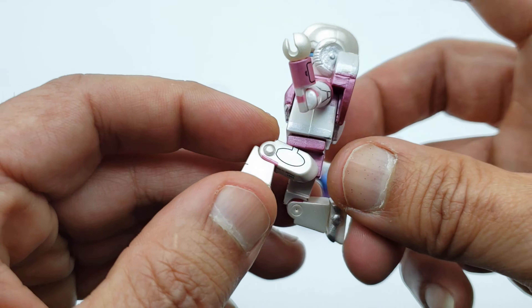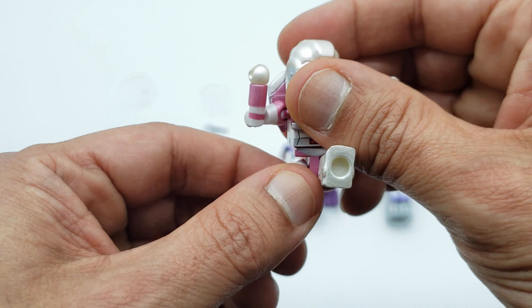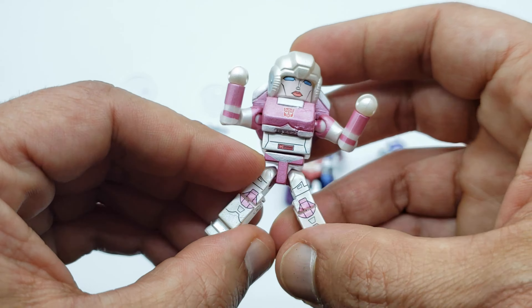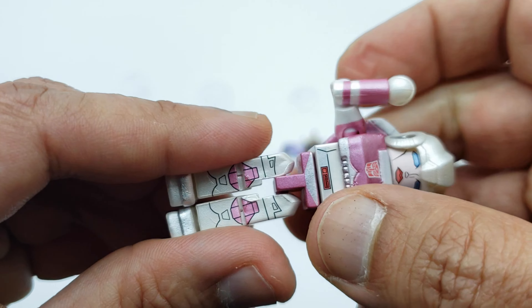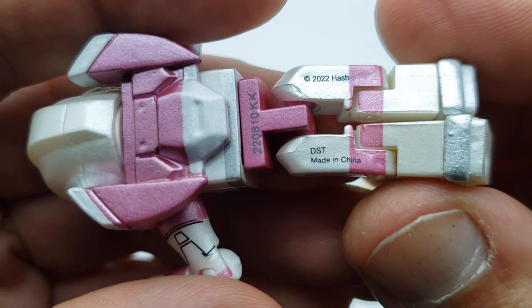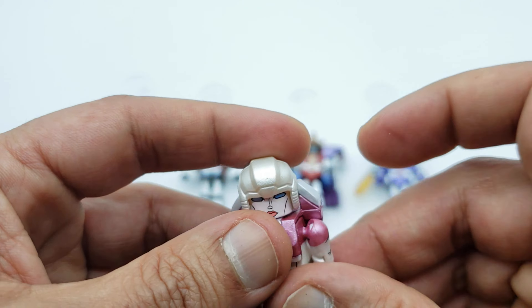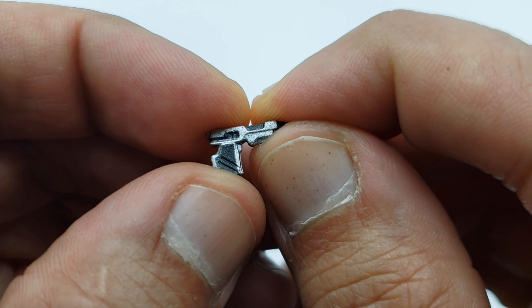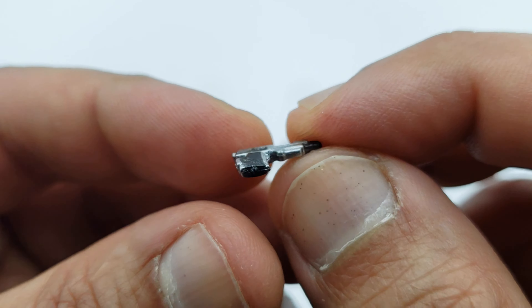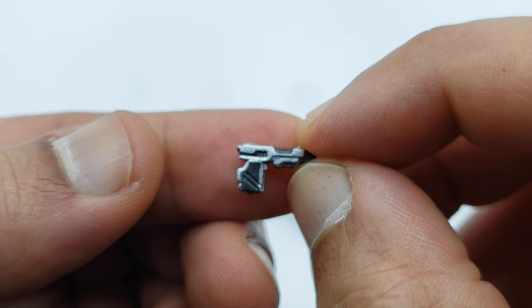This backpack is pretty cool — I like this backpack. Get a little Diamond Select stamp right there, 2022. Now RC — I'm not sure if both guns are hers. Looking at the back of the packaging, RC's only going to have the little handguns, so I'm thinking she's dual-wielding the handguns because Jazz has the other one. Tiny little piece — look at that nice little metallic paint on there. If these are the same as the Ninja Turtles and G.I. Joe ones, these weapons should easily slot into the hands. We'll see that when we do the poses.